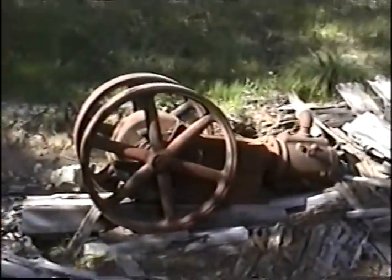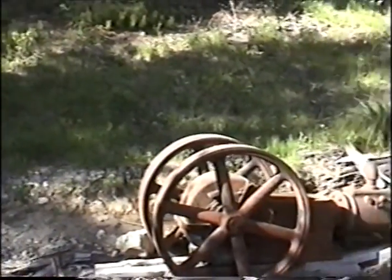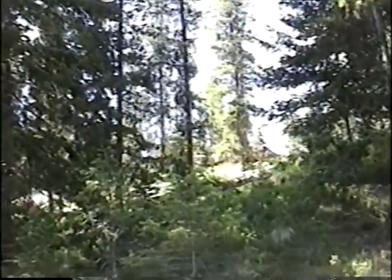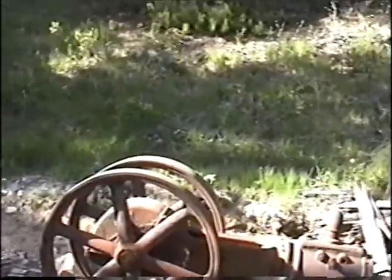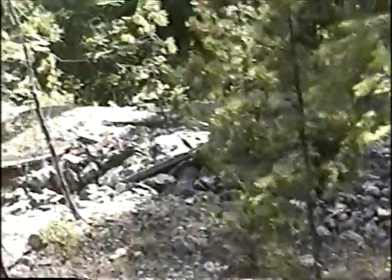So, yeah, it's an old compressor. I don't know if you can see it or not. Yeah, you can. There's a brand new house being developed right above here. I'm not sure exactly which way this tunnel went in, but probably if it caves, it wouldn't bother them that much. And the dump out here is kind of hard to measure. It's been kind of picked at, but it's not insignificant. Several hundred feet of workings in this thing anyway. Quartz in granite.